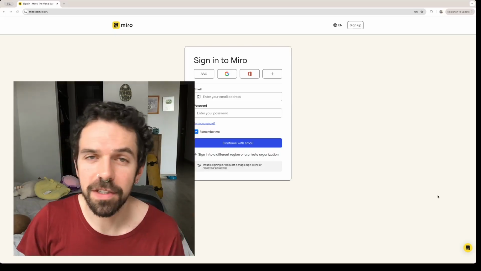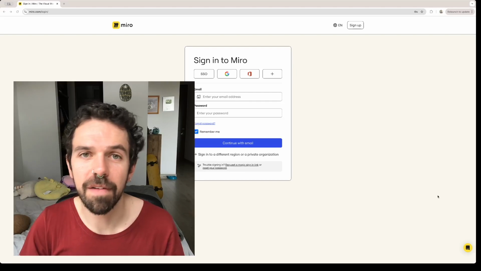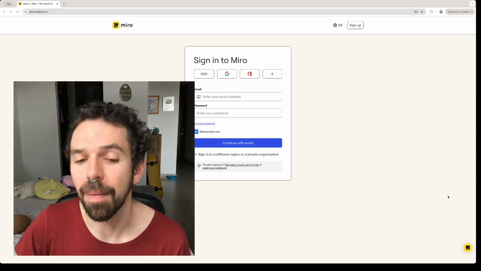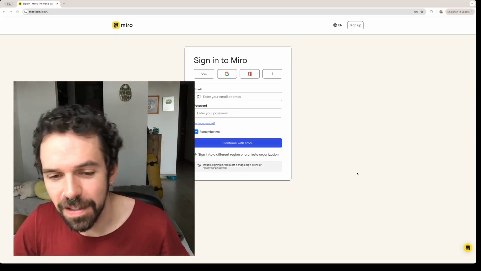And today I'm going to be teaching you how to use some of the templates that it has, some of the tools that it has, and for you to see how easy it is to use and how visually compelling the software is. I'm going to make my face disappear real quick as always. See you guys at the end so you can see better my screen.